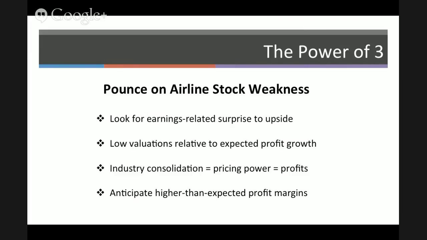And a good example, we're going to talk about American Airlines here in a few minutes, but a good example is Delta Airlines. A number of years ago, 3 years ago I think it was, they were trading around $7 a share. And at the time, their price to earnings ratio was ridiculously low, about 5 compared to the S&P average. Well, ultimately Delta grew so rapidly, their stock price has grown 5 times over, up into the 30s, and they were added to the S&P 500 index earlier this year. So the potential for extreme growth in the airline sectors is a trend that you as a trader and investor should keep your eye on.